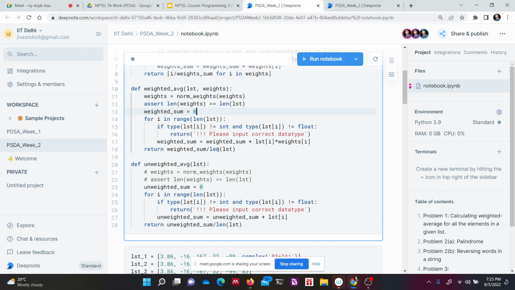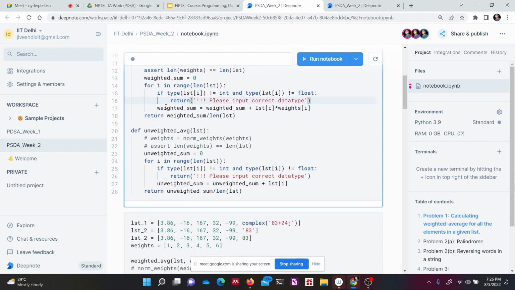But if you want to make sure from your side that the user provides proper input, you can put in a condition that if an element in the list is not an integer or not a float, it returns that the input is not correct and asks the user to kindly provide proper input.